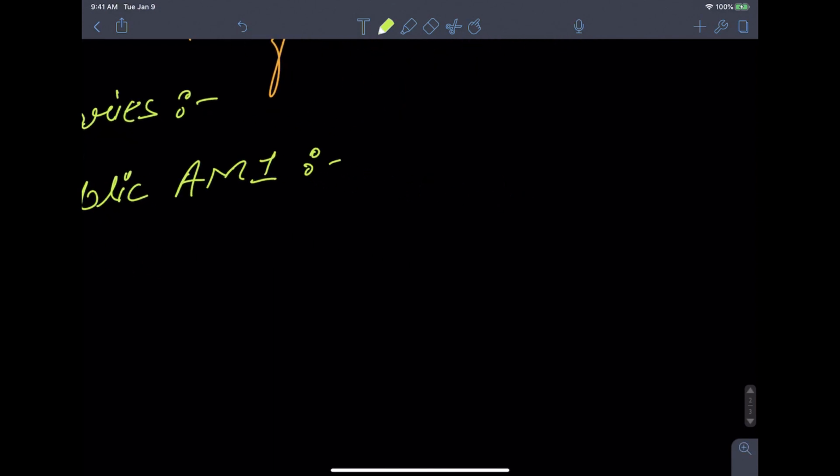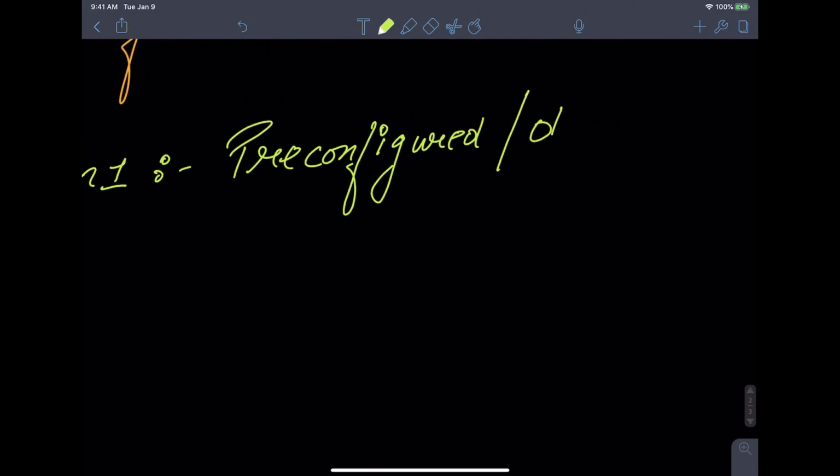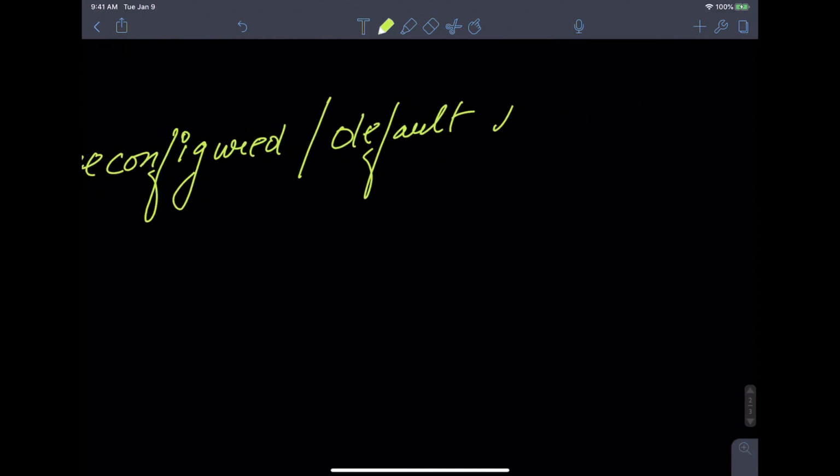Okay, and what is that? It's a pre-configured or default template. Now, anything that you get by default or pre-configured will come with one disadvantage.